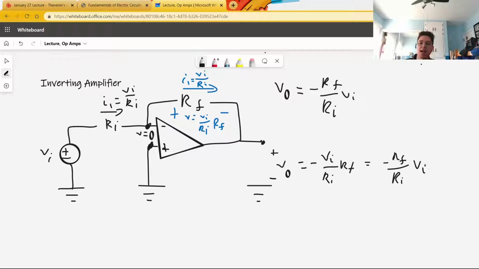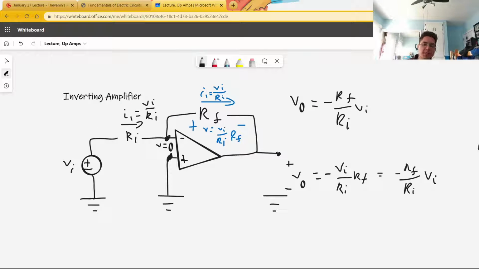times VI. Note that the fundamental assumption of current has nothing to do with this point, only with these two branches. And if you're wondering whether you can use KCL at this point, it won't be very useful to you. You can really only determine the current here based on whether there's, for example, a resistor attached to it. Then you can use the voltage and the resistance to determine the current.